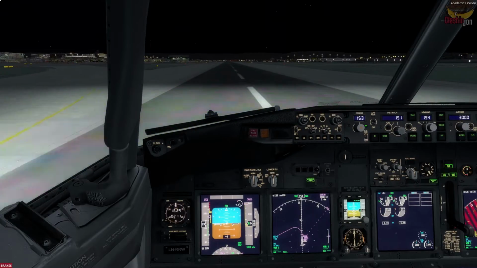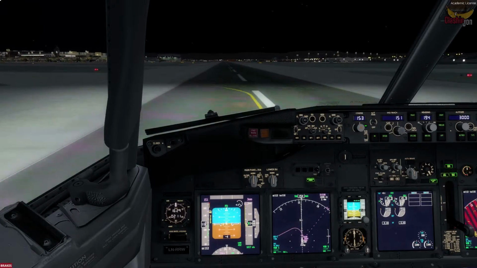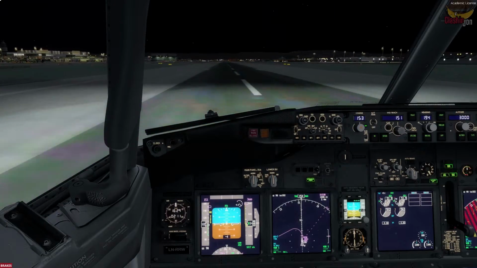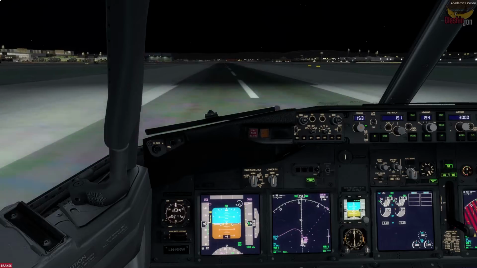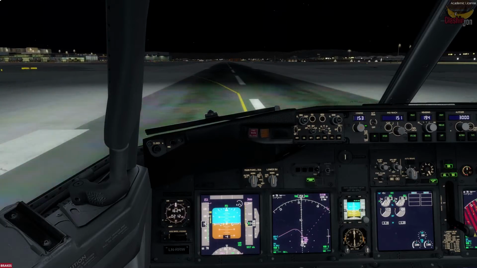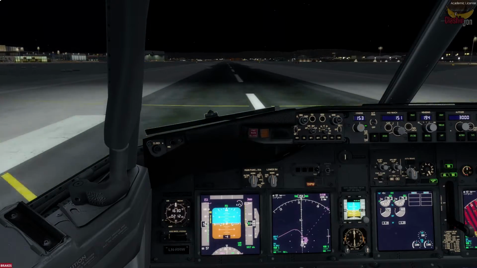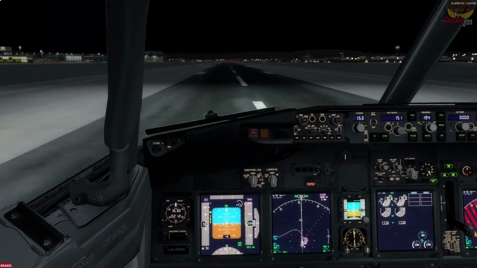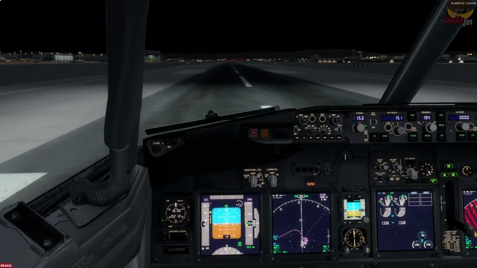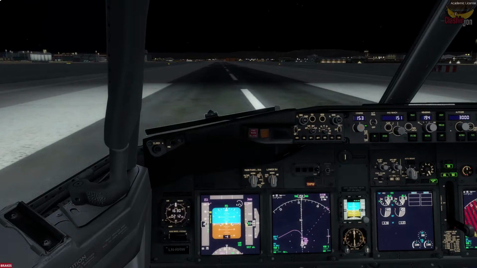Easy target, easy. Seven out of 10 for that. We'll wait till we get 60 knots. There you go, full reverses now. Job is a good one. Woo, baby.